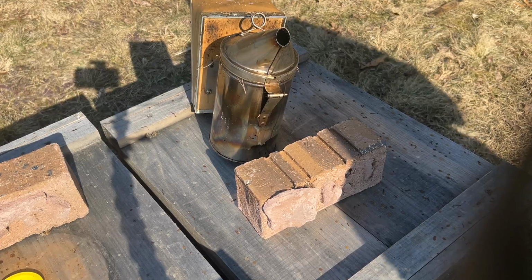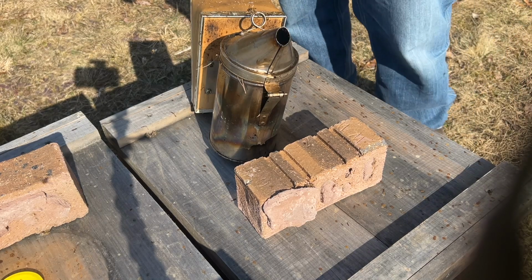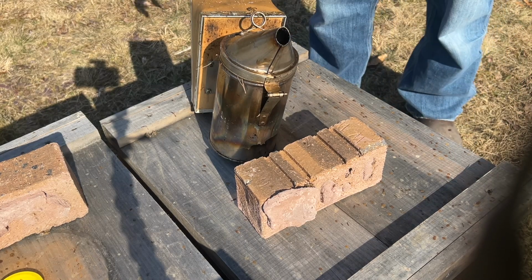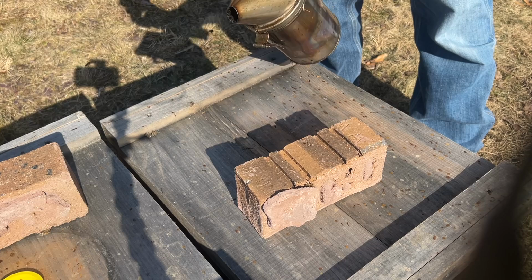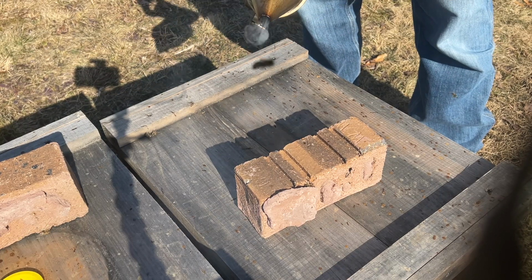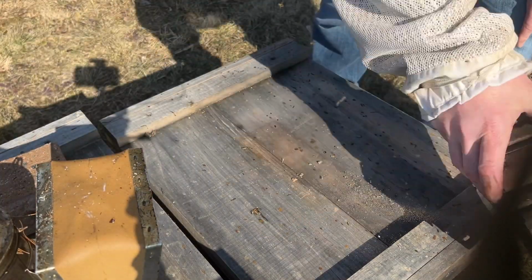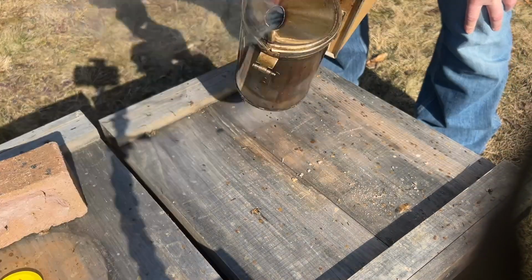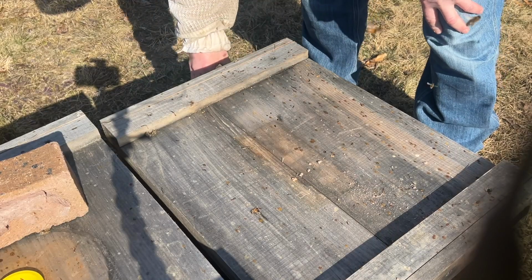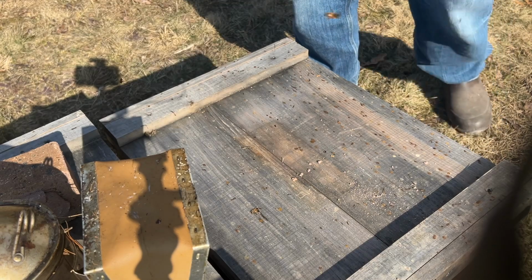All right, so I'm trying out a new camera tripod. It's a clamp on, so I got it sitting on a box. And I'm not sure how it's going to work. I'm going to try a few different angles, so if this looks a little funny, just wait a second, because I'm going to try a couple different things. I don't really know what the bees are going to be like today.